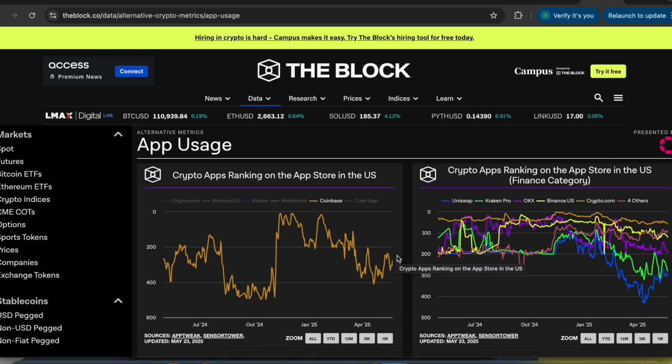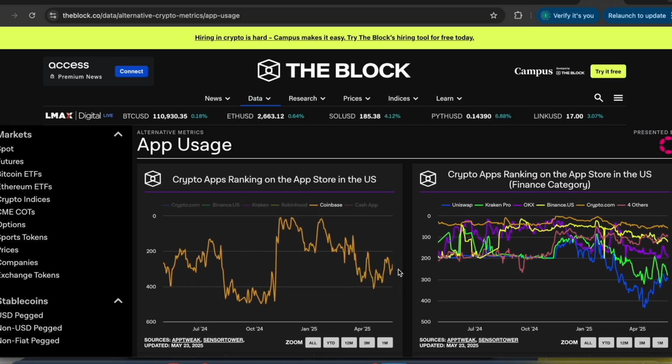Another indicator we're going to use is Coinbase Ranking on the App Store. Not in the finance category, but the total App Store. It's currently sitting at 274. But when you see this thing going up to top 10, you're getting overheated, because that means everybody's looking at finance. This is the top app being used and downloaded out of all the apps that are out there. A Coinbase app being top of the charts lets you know that a lot of retail FOMO's coming in and we're getting overheated.